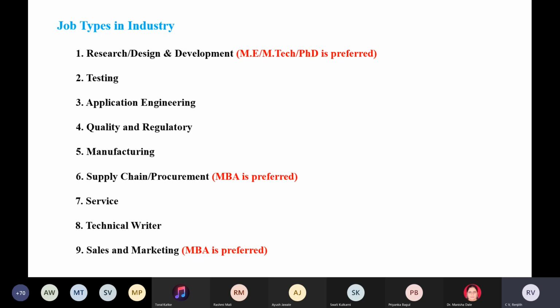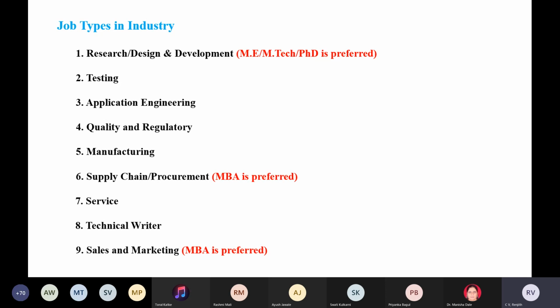Then your production engineer will look at the day-to-day production activities. They will manage the daily or weekly targets and ensure the product is manufactured as per the process given. The test engineer's job is to test the product, so they will also develop the test tools and jigs, etc. Then you have a facility engineer, whose job is to ensure the factory facilities are proper. For example, they will ensure that the temperature and humidity are maintained, the power is proper, and the IT infrastructure is fine. That's their job.